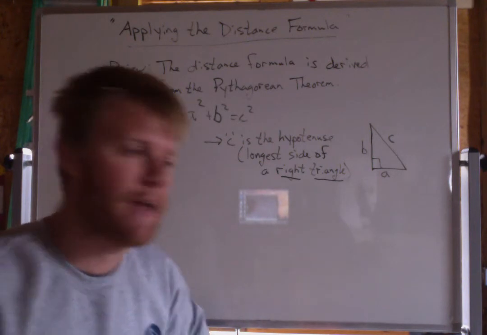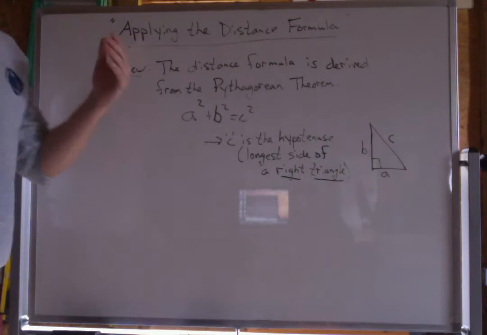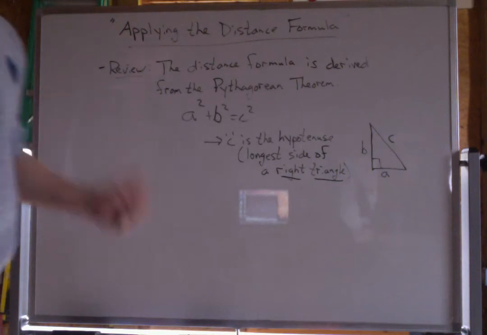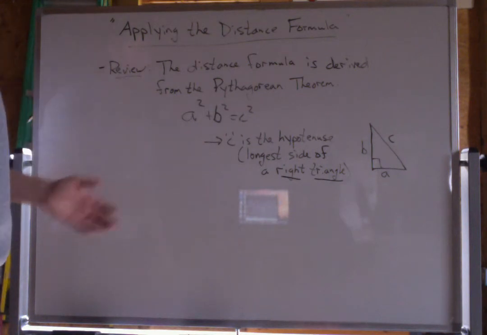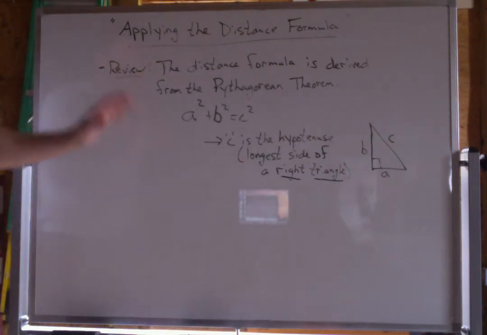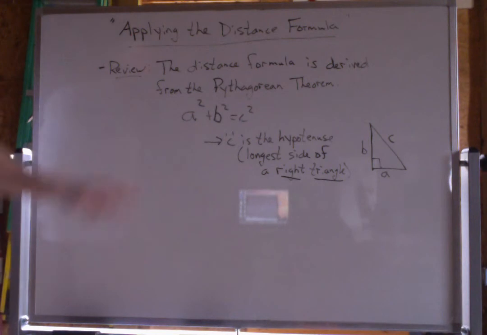So what we're going to get back into today, as we finish off a unit on some things in an XY coordinate plane, are two important formulas we've learned about the last few weeks, which are the distance formula and the midpoint formula. Now what we're going to go back to is an application of the distance formula. This goes back to a few weeks ago. The last 2 weeks we spent on the midpoint formula. So we're going to see an application that involves right triangles, to prepare you a little bit for some things that you'll see in geometry next year.